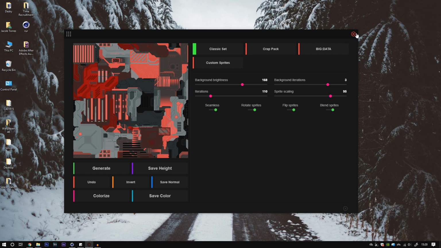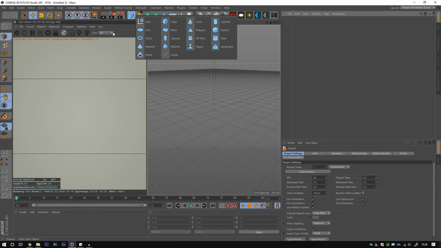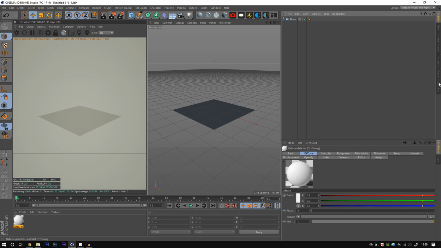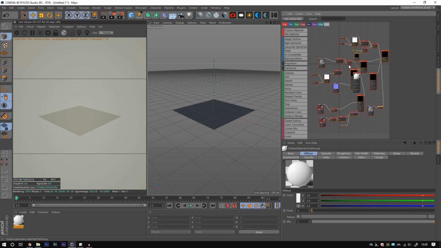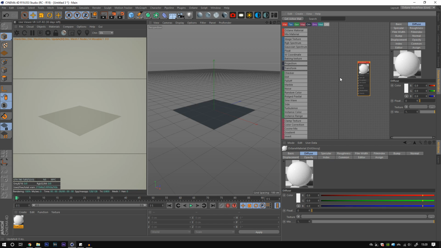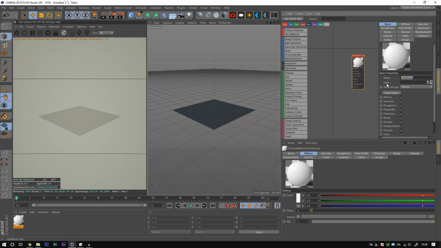So I think that's it for Jsplacement. We can just abandon this now and go straight into Cinema4D. So, of course, the only geometry in the scene is a plane, and we're going to kick this off with a glossy material. And you can see I had the other project open there, just active matte. That's what the material will look a bit like by the end. So if you're not used to complex materials, I hope this will help.